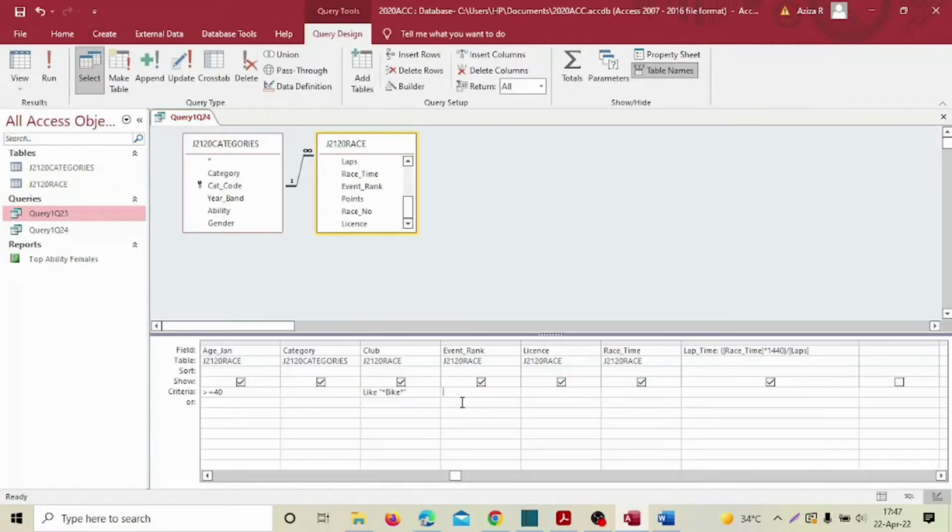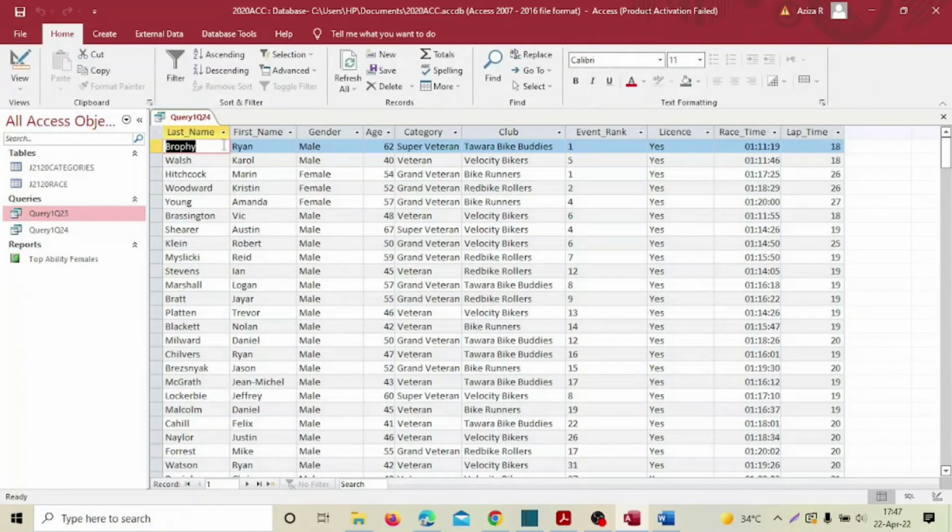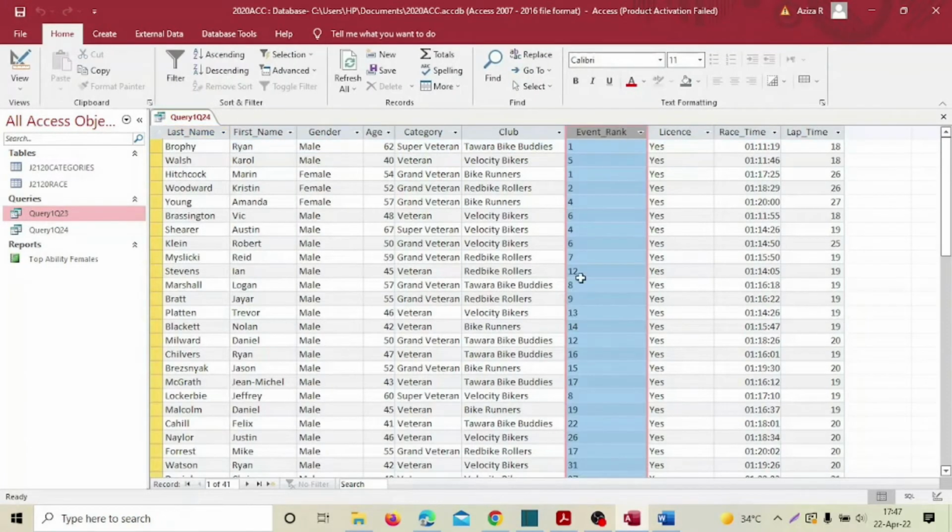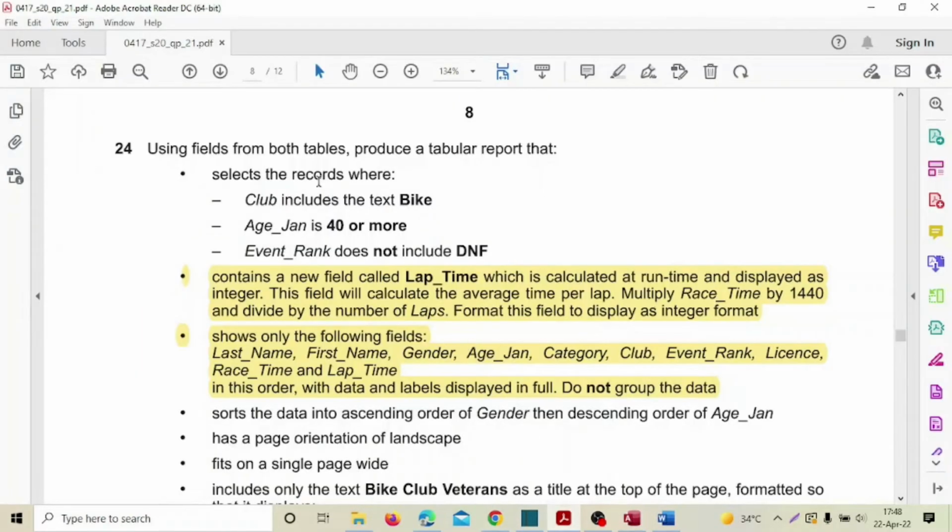Here we are going to enter event rank that is not DNF. Then press enter. Save and check. Run and check. Now you see under event only the numbers are left and all the DNFs are gone. Now the records became 41. Okay, fine.